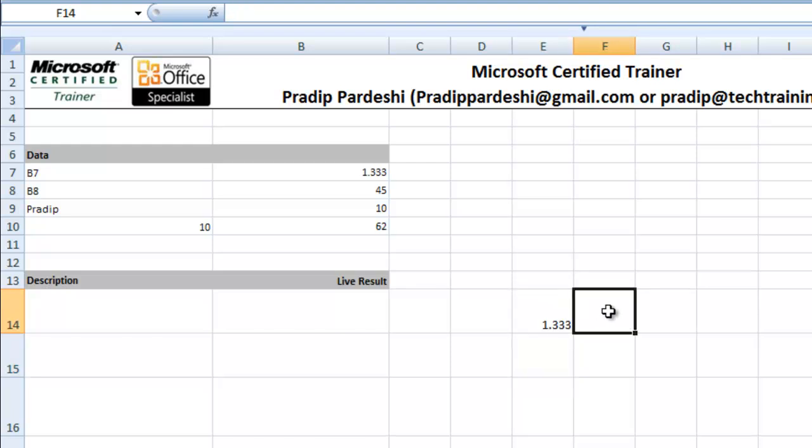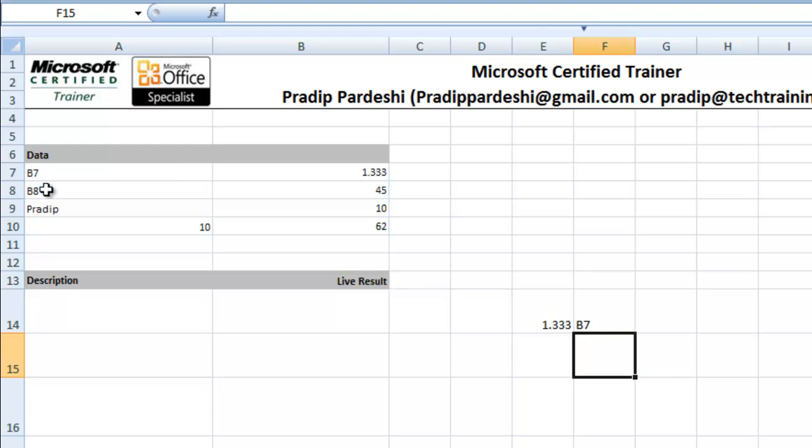However, if I want to fetch the value depending on the reference written in the cell, then how would I do that? Will typing equal to the cell help me? Let's hit enter and find out what exactly is the answer. No, it does not give me 1.333. It gives me only B7. That means when I type equal to the reference to the cell, it gets me the data present in that cell. It does not convert that data into a reference, as in this case, B7 does not mean the reference B7. It has taken it as text B7.